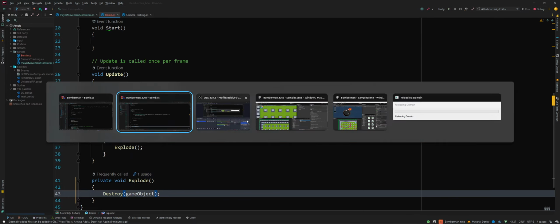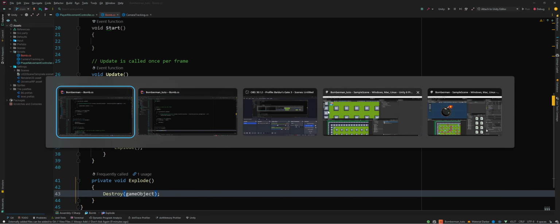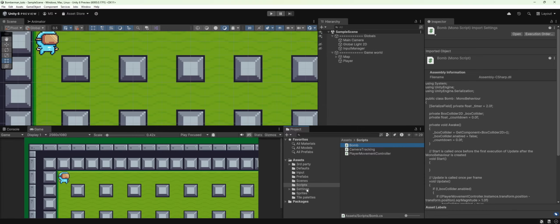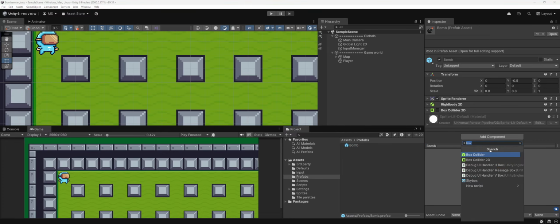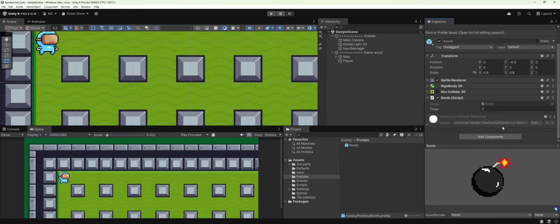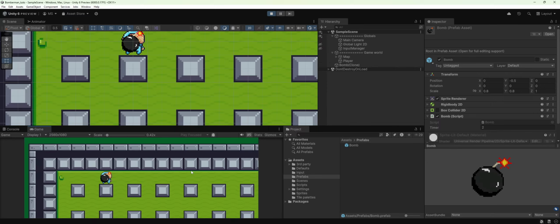Okay, let's go back to Unity, wait for it to compile, and we go to the bomb prefab. Don't forget to do this step. If it's prefab, we assign the script for the prefab. We don't create another game object for it. And here, bombs timer is set to 2, and let's try it. So I'll press space here. You see that I'm not pushed away and the bomb disappears after 2 seconds. Now let's test the collision. So I'm placing the bomb, trying to go back, and you see I cannot go through it.